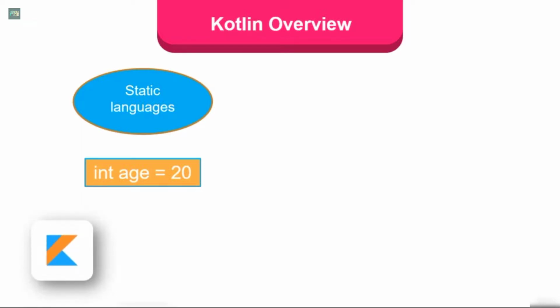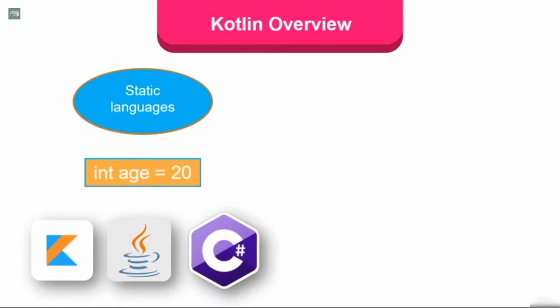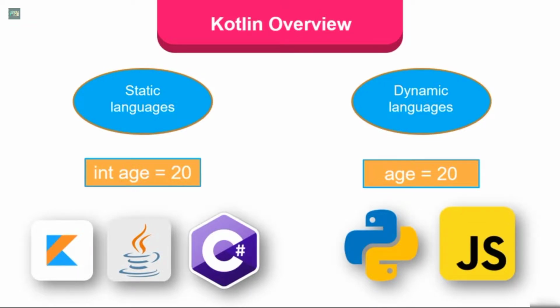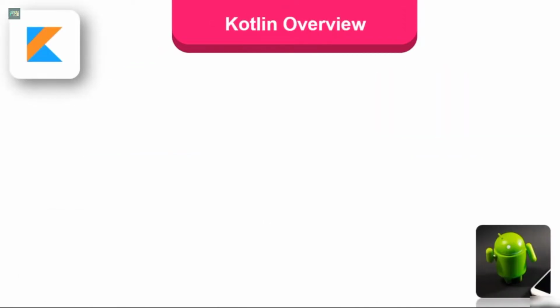Languages such as Kotlin, Java, and C# can be given as examples of static programming languages. Also, there are dynamic programming languages that you might be familiar with. The dynamic programming languages are languages in which the variable types are determined at program runtime. So when you create a variable, you do not need to specify the type of that variable, whether it's a string or an integer, whatever. Languages such as Python and JavaScript can be given as examples of dynamic programming languages. Awesome. Glad we got that out of the way.